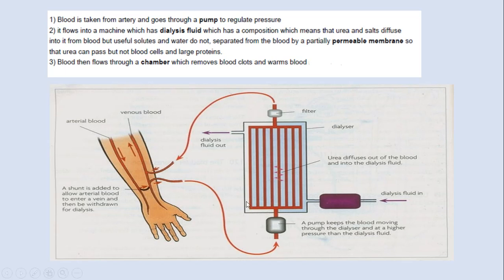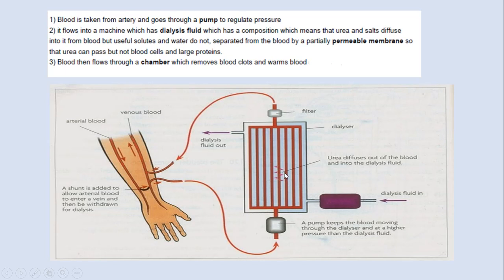water. That's why if this fluid lacks salt, then most of the salts would diffuse out of the blood. Then the blood is going to lose lots of electrolytes or ions, which are needed for the osmotic effect and for many functions inside the body. That's why we have a proper amount of salts, and the same for water, of course. So we have the right concentration here in order for diffusion to happen.